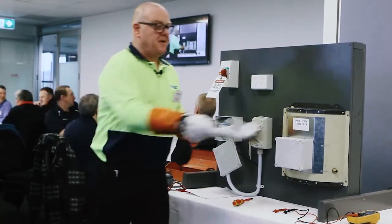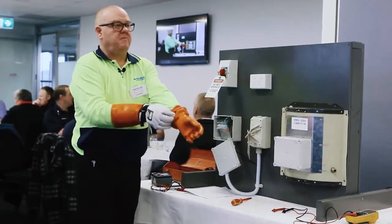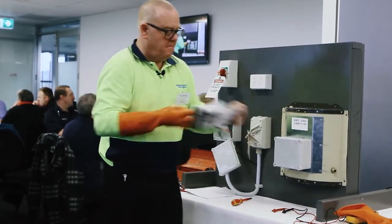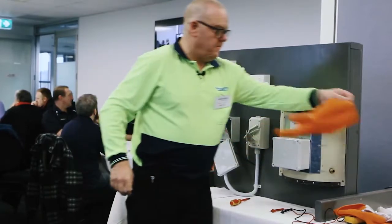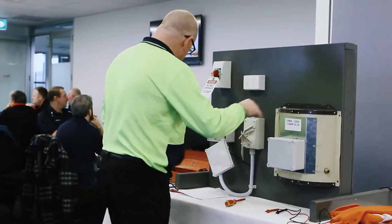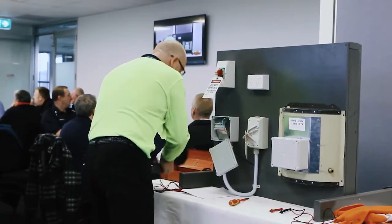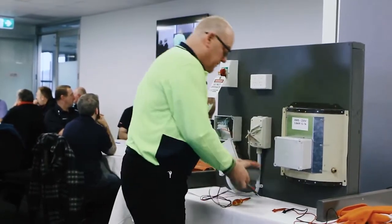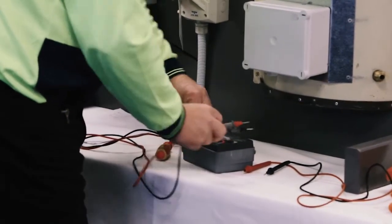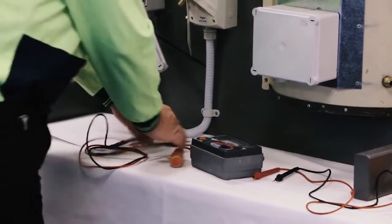Just for the fun of it, I'm going to take the gloves off again. Right, so they're safe to touch. Before I connect the appliance, I'm going to do a couple of tests on the appliance itself. Recheck my meter, battery's still good. On the 3 ohm scale.